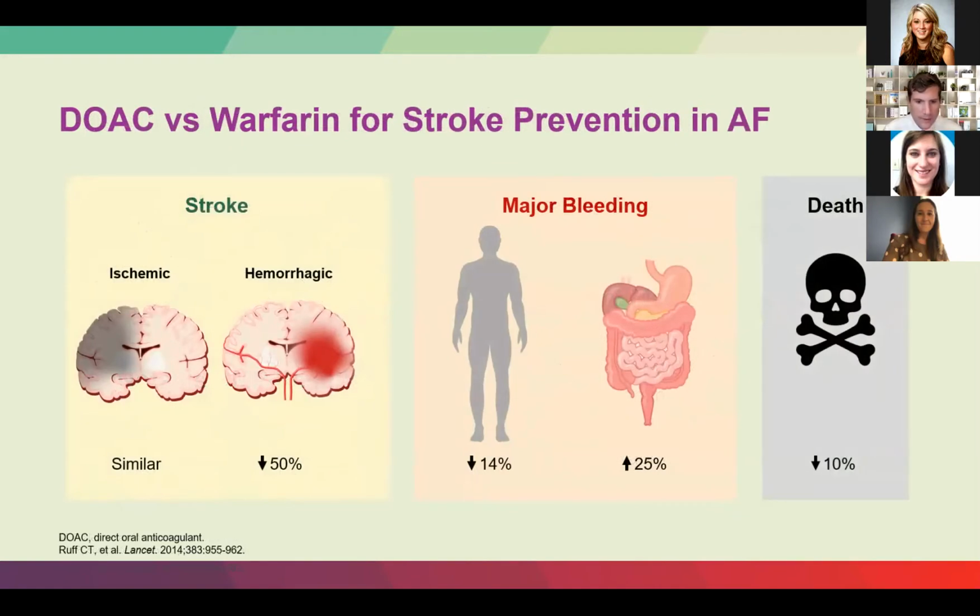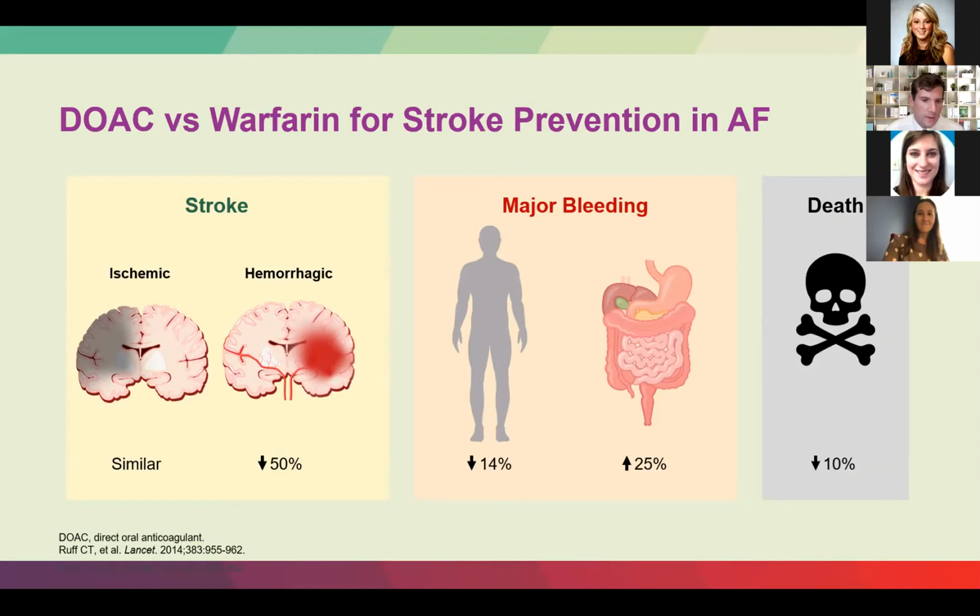We're going to break away from that case and circle back to it in a few slides, but let's talk a little bit about anticoagulation treatment in the patients with atrial fibrillation. So for a very long time, warfarin was the mainstay, and then about 10 years ago, the DOACs came to market, initially with dabigatran, and then with rivaroxaban and apixaban, and then we have some newer 10A inhibitors in the last couple of years.